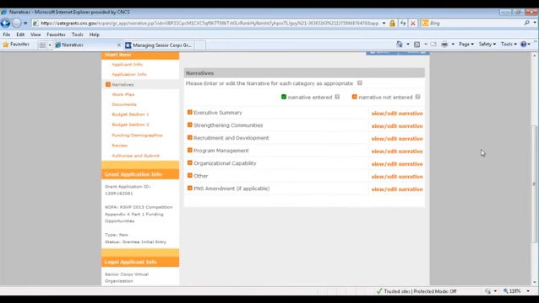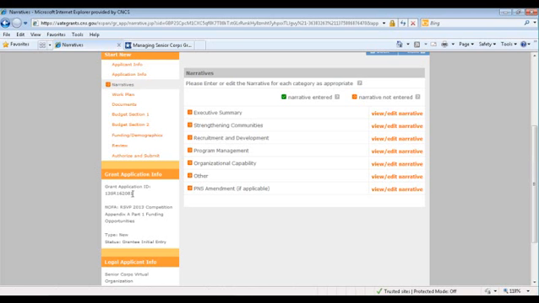So next I move on to narratives. Now that I'm on narratives, I want to draw your attention to some other parts of this screen. On the left, you see all of the sections that I have to move through in order to submit my application. I've completed applicant info and application info. Those parts, along with the funding and demographics part, are going to populate the face sheet, which is that table you would see if you were to print the grant application instructions. It's the first full page of the printable PDF for the grant application.